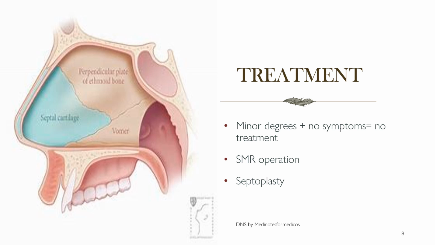However, septoplasty is actually a conservative approach. Here, much of the septal framework is retained. However, in SMR operation, we won't retain the septal framework. In septoplasty, we remove only the deviated parts, and the remaining septal framework we correct, and then we do a repositioning by plastic means. Usually we prefer this to be done after 17 years of age, so that we don't affect the growth of the nasal skeleton. However, if a child has severe septal deviation with marked nasal obstruction, then we go for conservative septal surgery so that we can provide them a good airway.